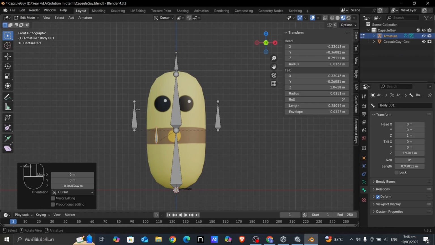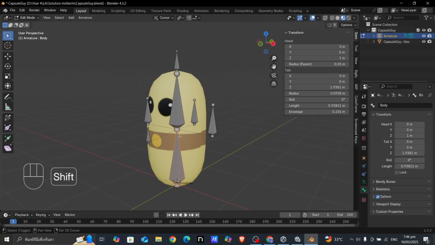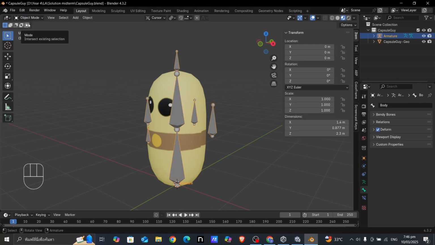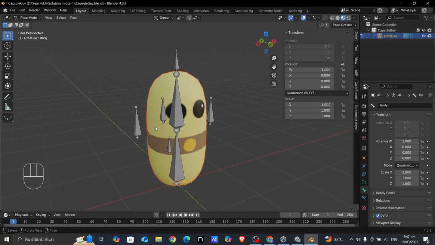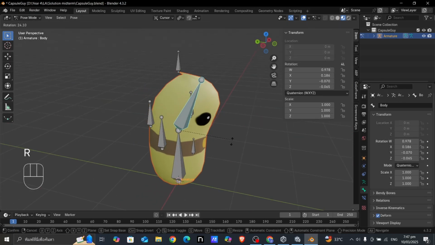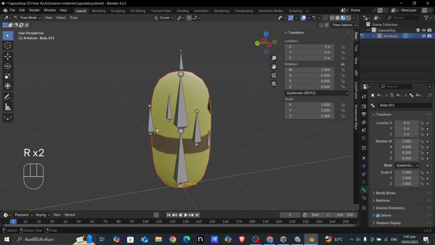Okay, next is rigging the character with the bones. We want only two bones to rig this character to move it. So you can try this way: click the mesh first, then Shift click the armature, press Ctrl P, and choose automatic weights. But before you export or do something else, please check in Pose mode and try to move it. Is it alright or not? Do you see something weird?